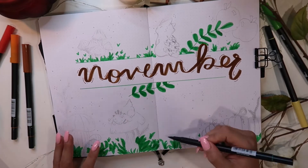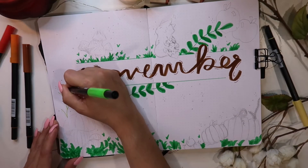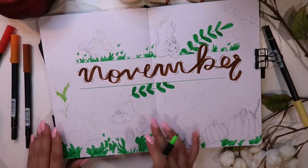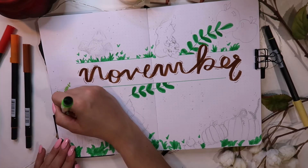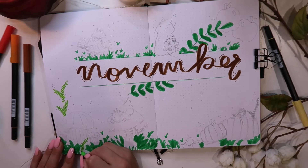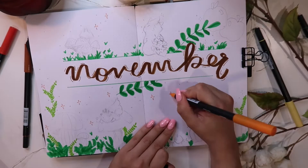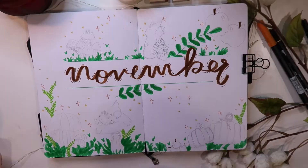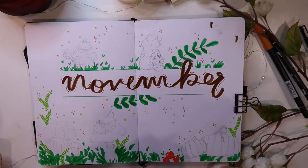This was a long spread — I started at around 11:30 a.m. and finished around 5 o'clock, with about an hour lunch break in between. I don't usually use this much color, which I was very nervous about. It's all illustration, and usually I'll incorporate washi tapes and stickers because you can get through spreads a little bit quicker when you're just popping in decorative sticker pieces.